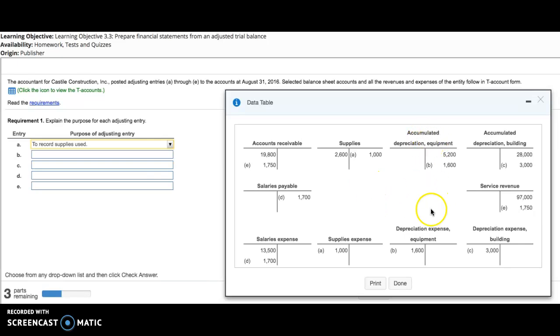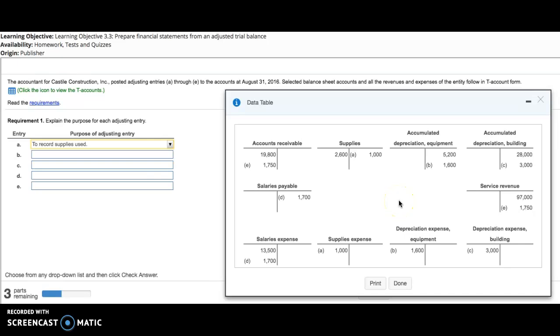What about B, accumulated depreciation? What are we doing here? We're trying to figure out what the depreciation expense is. So we've gone through, and of course the depreciation is just given to us here. Later in the semester we'll go through how to calculate depreciation, amortization, and depletion. But here we're at least familiar with what depreciation is.